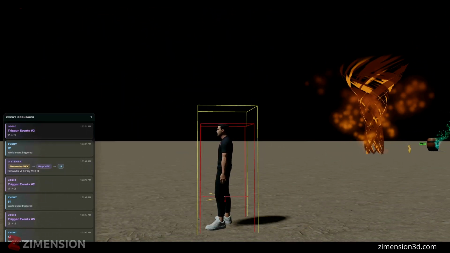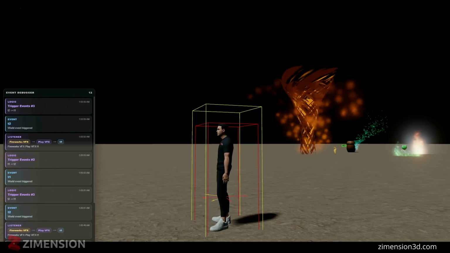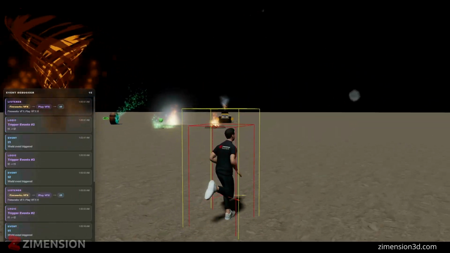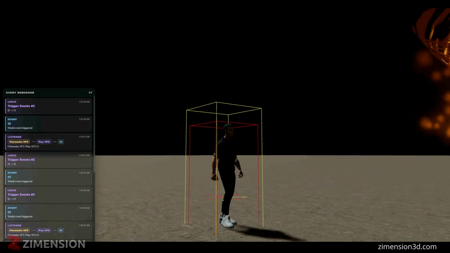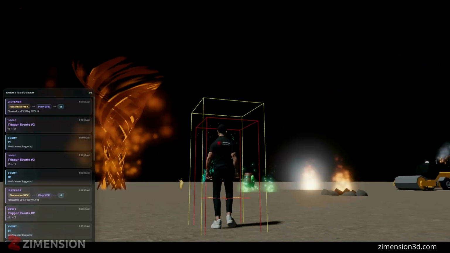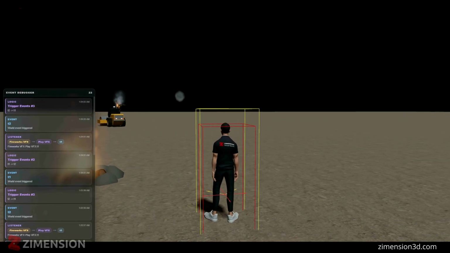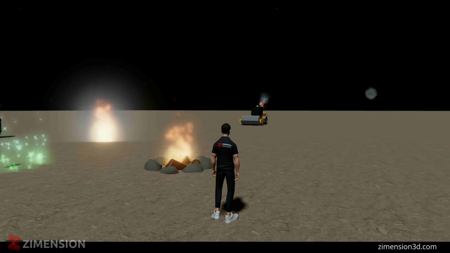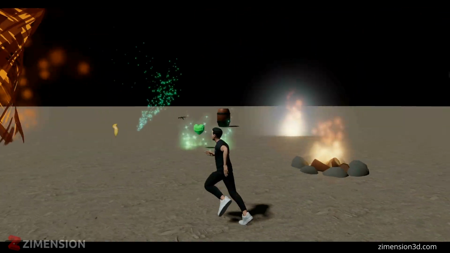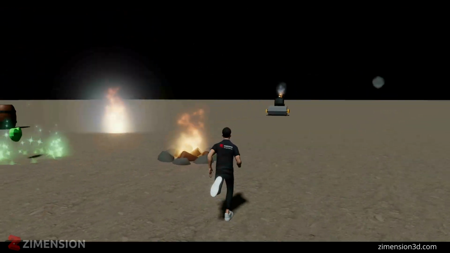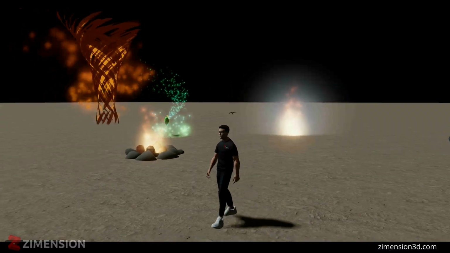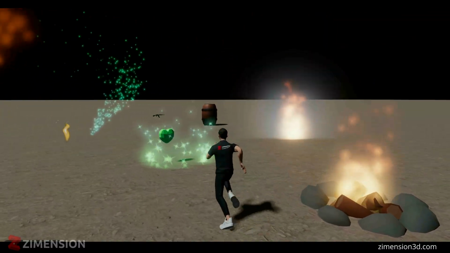You can see from t1 to t2 after some delay.